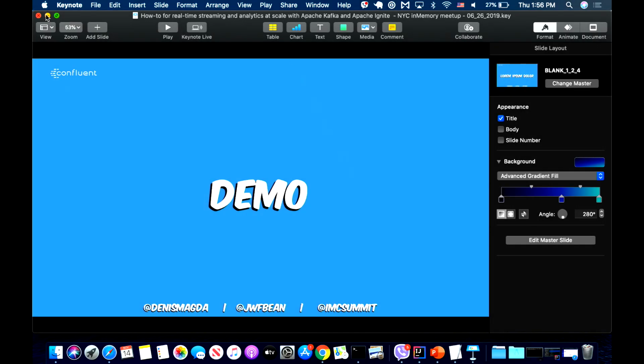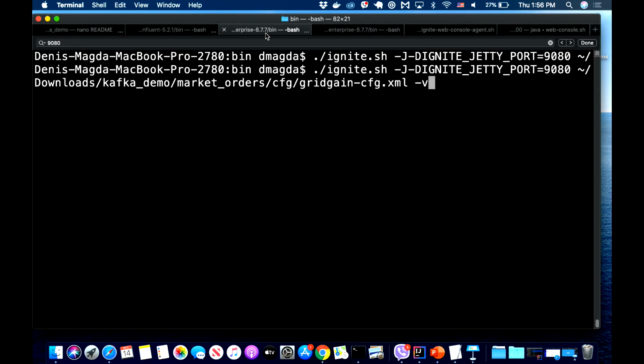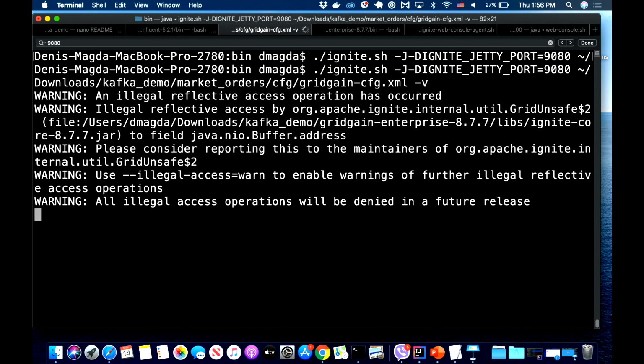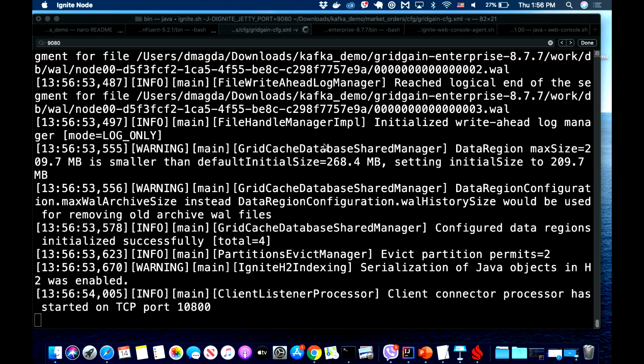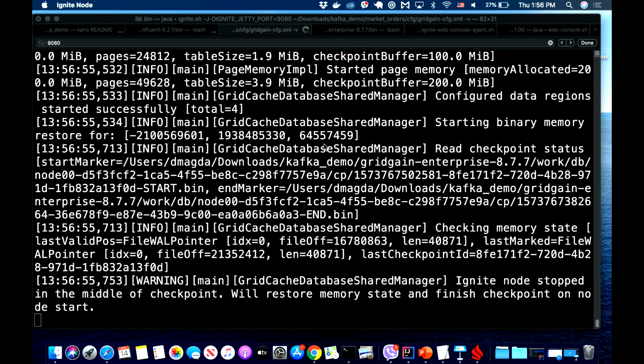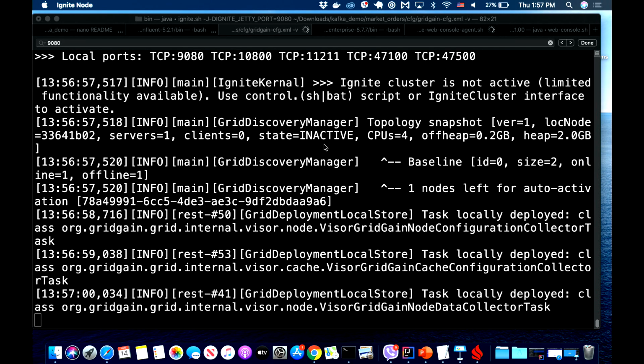First of all, we have a terminal window. In that terminal window, I'm going to start a GridGain node. It can be Ignite, it can be GridGain, it doesn't matter here. But when it comes to the Kafka Connect integration, there is a special plugin available for GridGain users, so you need to use it with the GridGain cluster.